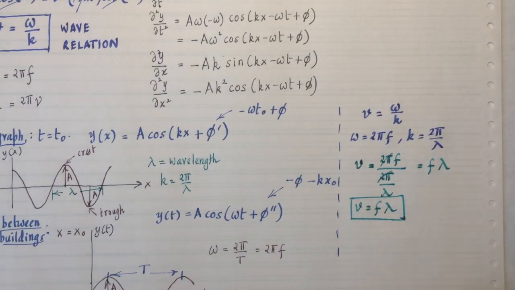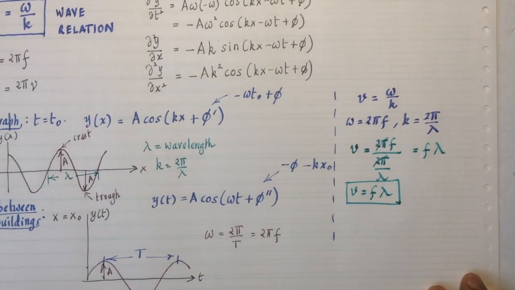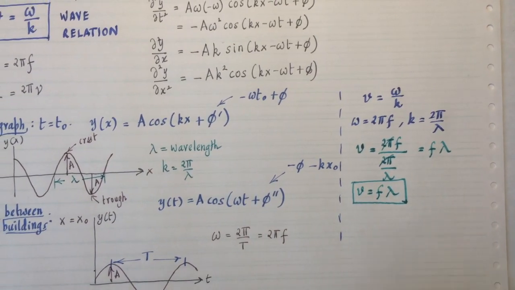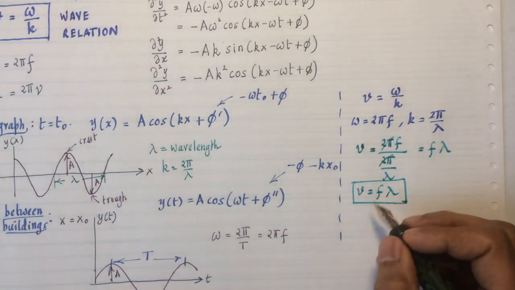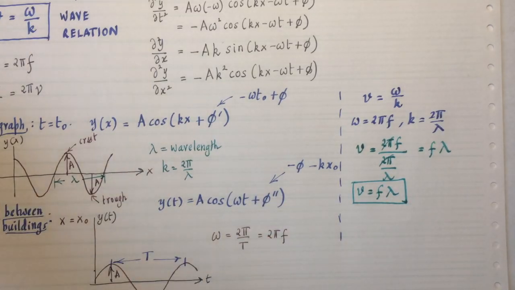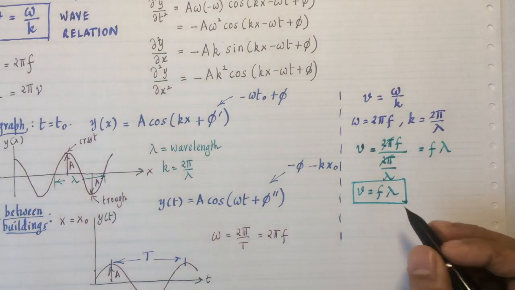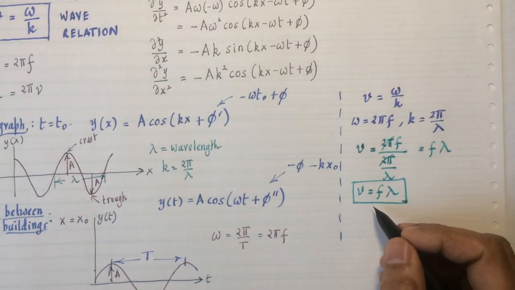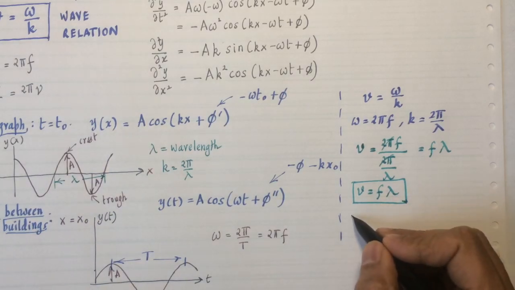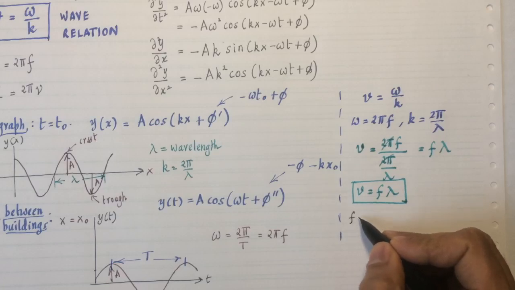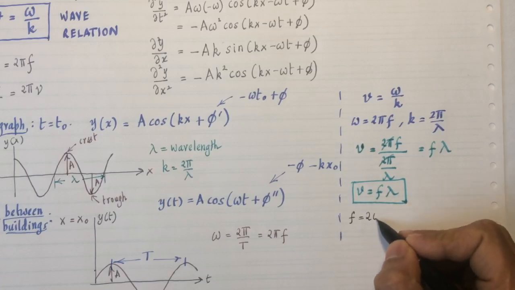Now let's try to use this in a very simple example. I want to find how big. So let's say I'm shopping for a music system. And the salesman says, oh, buy this music system. It's really good. It can reproduce 20 hertz. The speakers are so big, you can get 20 hertz.